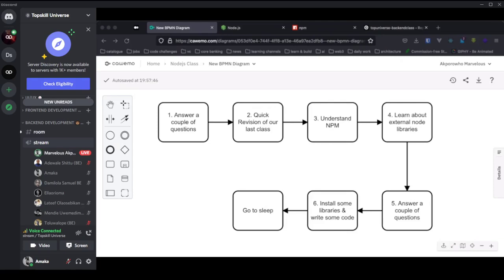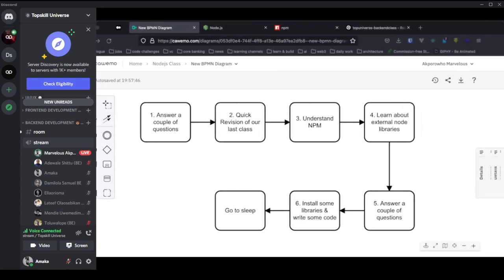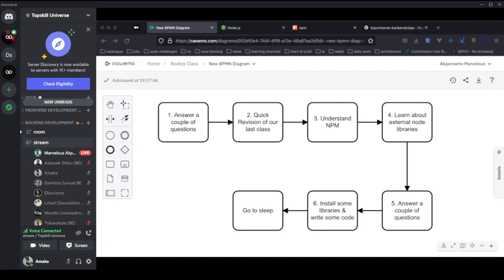All right, so I just dropped the first one. This is a simple question, right? Why do we use Node.js for backend development? So let's make this highly interactive. I want to know your thought process as well, and I will also give you a couple of mental models to drive your progress better in backend development. Okay, so I can see Tolu is responding to that already.